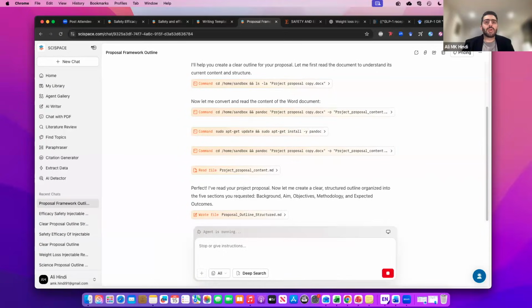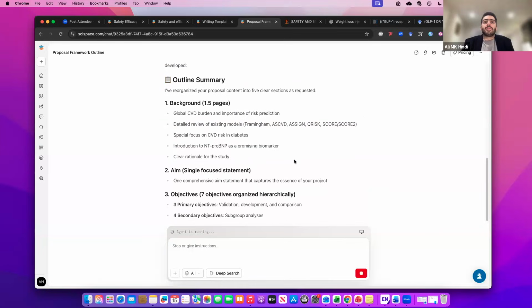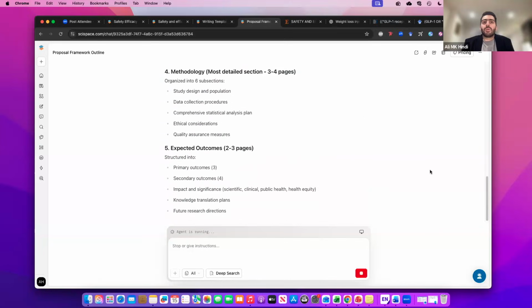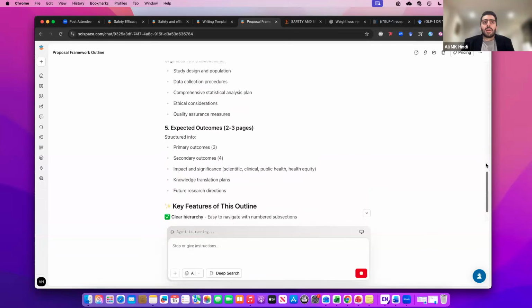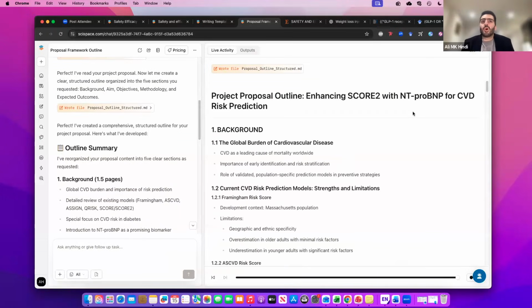Oh, it wrote file. There we go. Never mind. So it's kind of written the file for me, given what I've given it. So we're gonna look at what it's done. I'm always interested in opening the file. So it kind of wrote the proposal for me here, or helped me. So it's telling me that this was the project that I'm giving it. So this is what I'm thinking of doing.